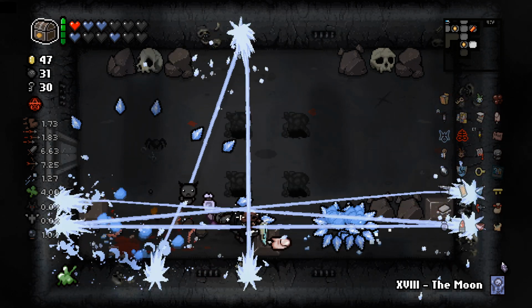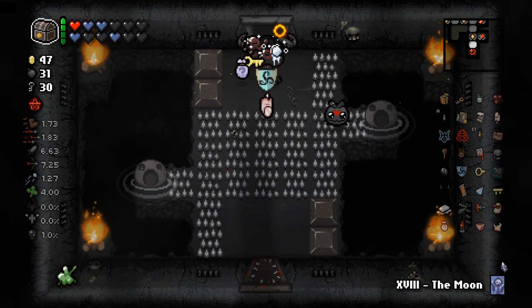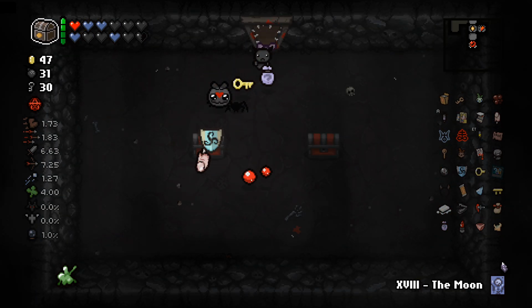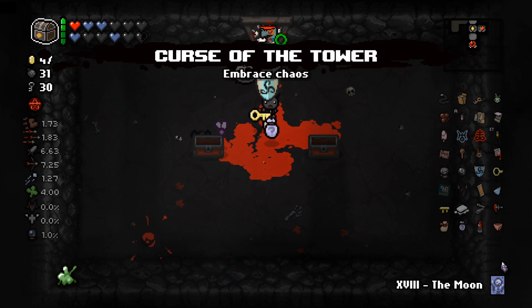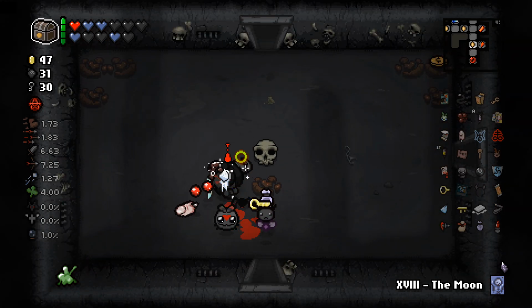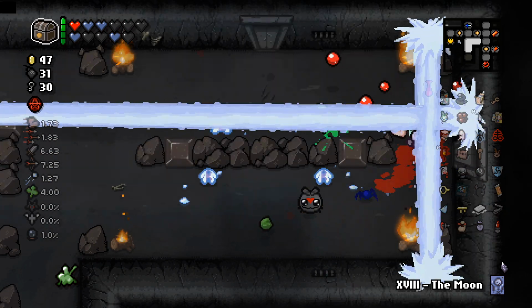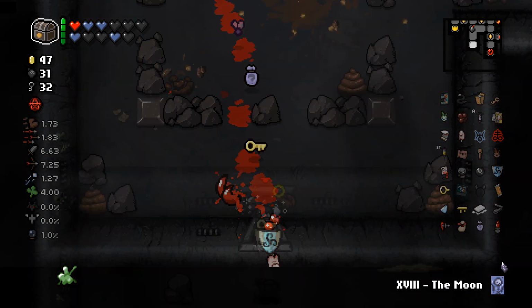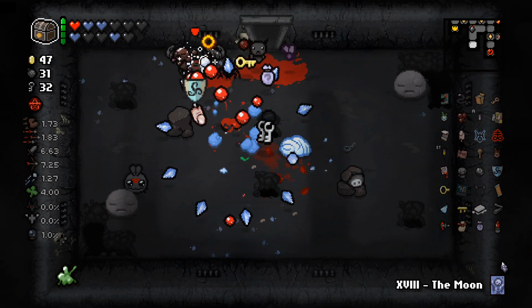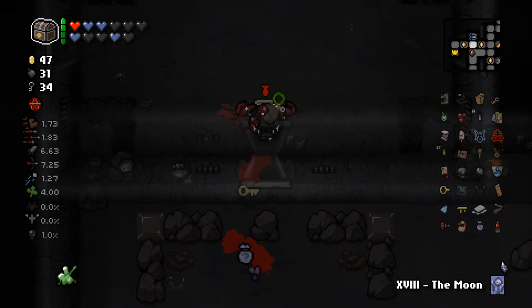And with getting a Devil Deal almost certainly on the next floor, I hopefully won't get one on the one after that, and we can try to increase our Devil Deal chance as much as possible. Let's just take Curse of the Tower as well. Let's just go. Let's just get everything. Now every time we take damage, it's going to spawn 6 Troll Bombs in the middle of the room. But I don't know, I'm feeling confident that this build can handle that for some reason. Just feeling pretty good about it.